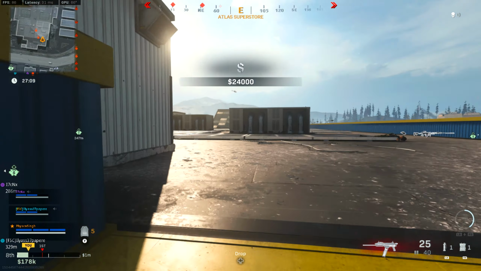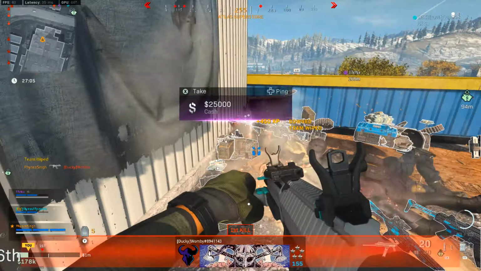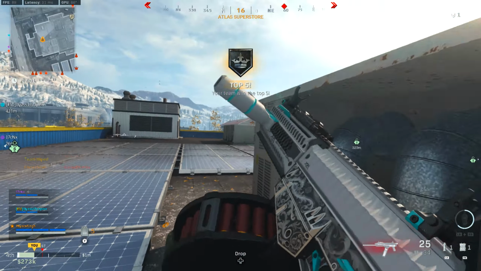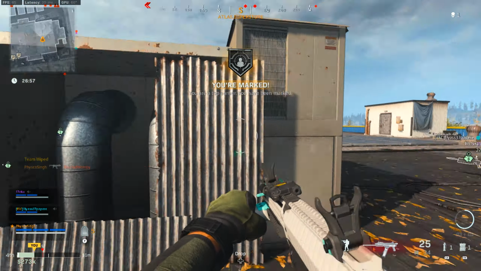In this video we're going to compare the Origin 12 shotgun to the R90 with the Dragon's Breath rounds. This video is going to go in depth with both of the guns' stats to work out which one is actually the best at close range.